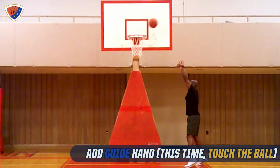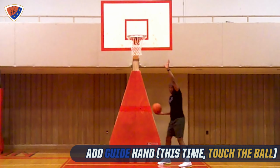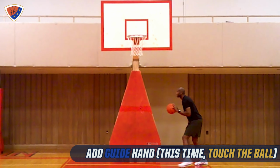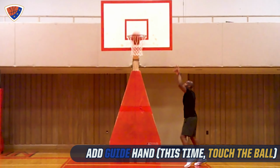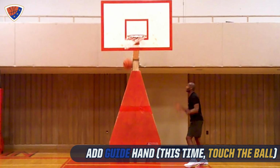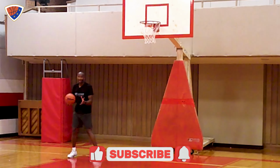Set, go. 2, and again, go, release point high. Here's 3, good. Here's four, letting it flow, and here's five. Perfect, okay? Now, I'll back up slightly.